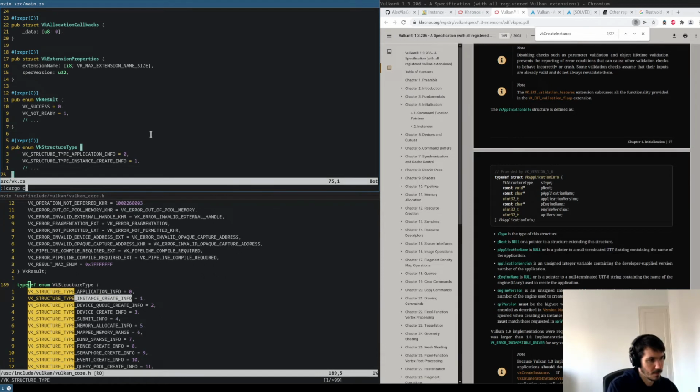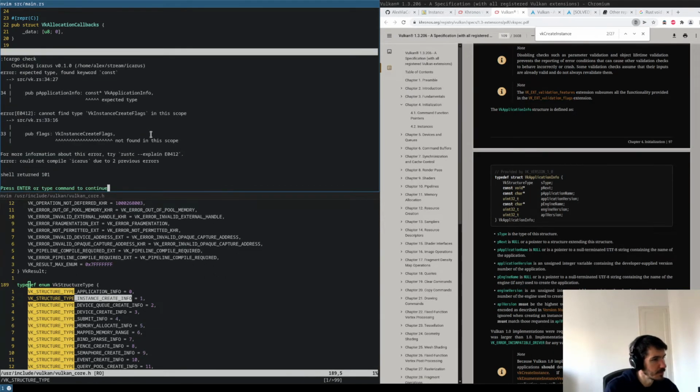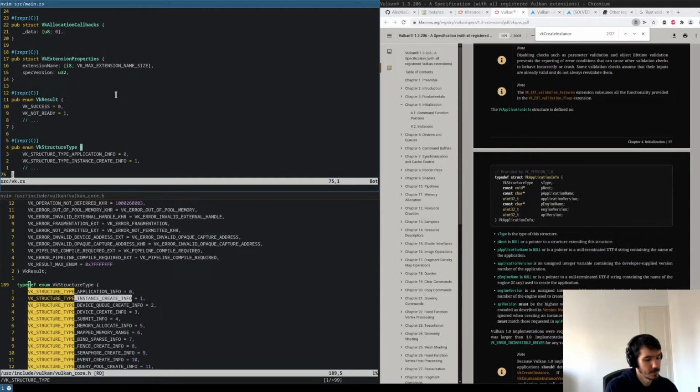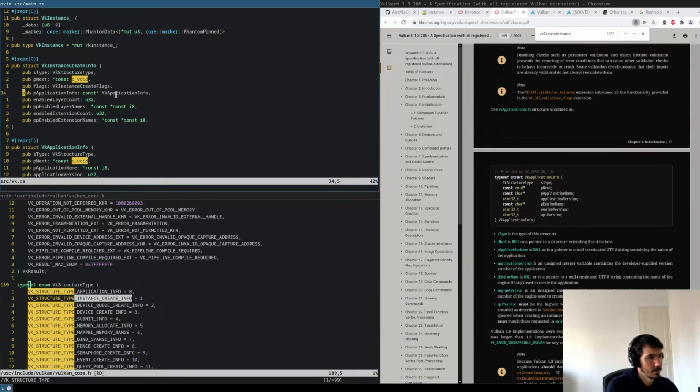So where are we at in terms of compiling? Yeah, on line 34 I misspelled this. I need to put the asterisk before.